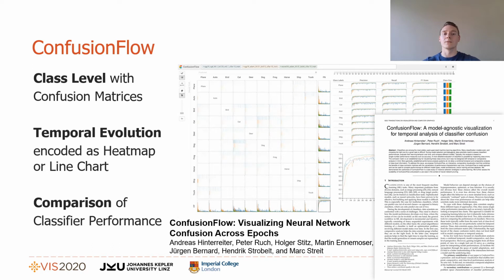Previous work from our group is ConfusionFlow, a visualization tool allowing to access temporal metrics on the class level. The paper was recently published and is also presented at this conference, so make sure to join the talk given by Andreas. The temporal analysis is done by extending the widely used confusion matrix with a temporal aspect, showing aggregate scores such as accuracy in a heat map or line chart encoding throughout the epochs. By stacking different datasets vertically on top of each other, different classifiers or runs and their evolution per class can be compared easily.